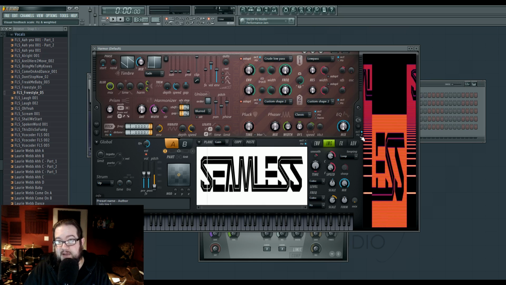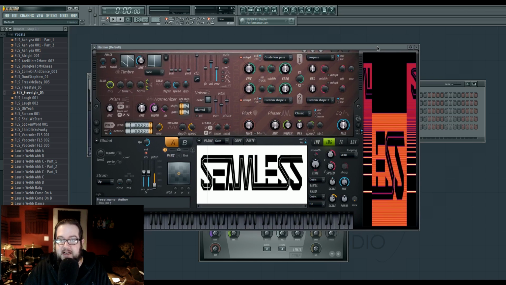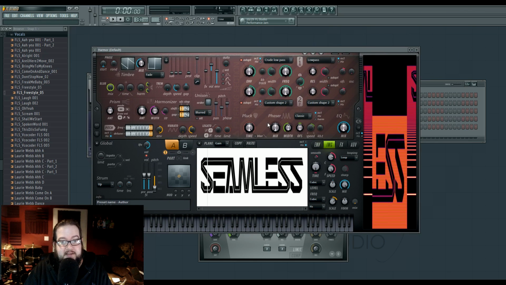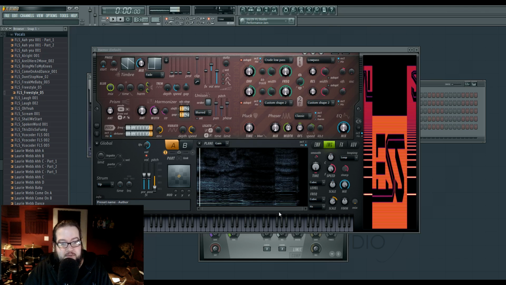This is actually how I made the picture that's on my Facebook page and my YouTube header. I put in some other image that had the word Seamless on it and messed with it in the image section, and then individually screenshot the pictures coming out of here and stitched them together in Photoshop. That's what I've done. So you can do images and stuff like that, but I typically just tend to do audio resampling.